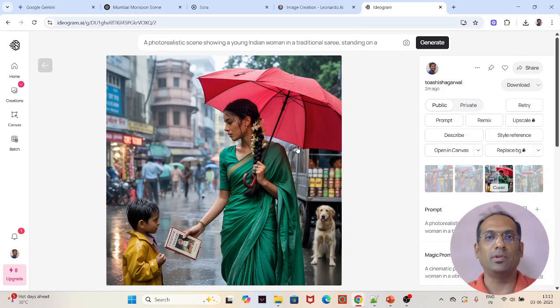Let's take a look at the third image. This particular image really stood out because I don't know how you look at it, but it looks more like a person is angry at the boy while handing over the book. So this is something which is very different from the other images that we got from the other AI tools. There is nobody on the smartphone, at least not visible directly in the image. No historical building in the background. The dog is under the cart. Yeah, and there is some amount of reflection of light on the pavement. There's a monsoon scene. Okay.